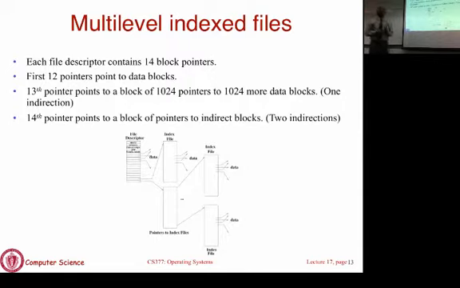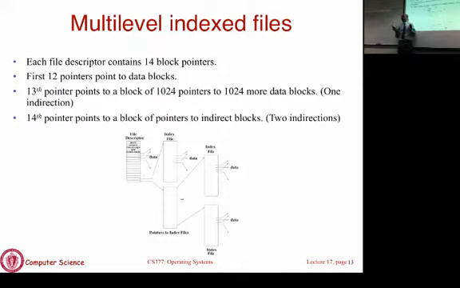Yes? You're asking where is the file descriptor, and whether you can find it from the index file? This is the index file. We are using the term file descriptor and index file synonymously.